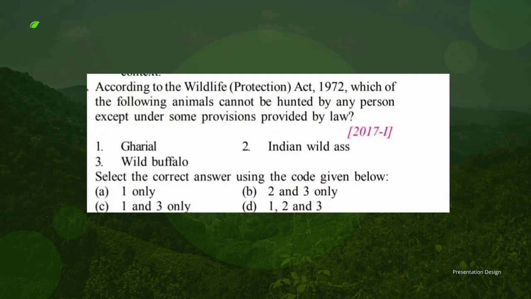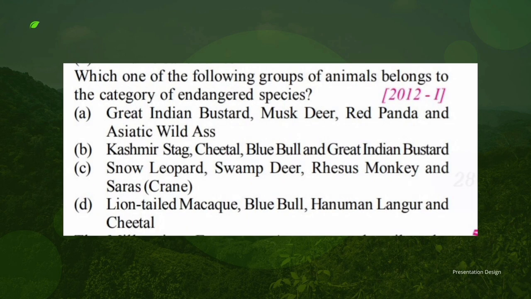Question 3: According to the Wildlife Protection Act 1972, which of the following animals cannot be hunted by any person except under certain provisions? The answer includes Gharial, which we saw in a previous video as an endangered species, and the Indian wild ass. Question 4: Which of the following animals belong to the category of endangered species? The answer includes Great Indian Bustard, musk deer, red panda, and Asiatic wild ass. Option C includes monkey species and Blue Bull (Nilgai), which are not endangered.